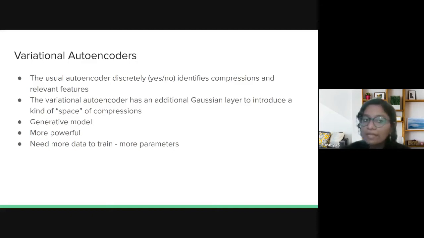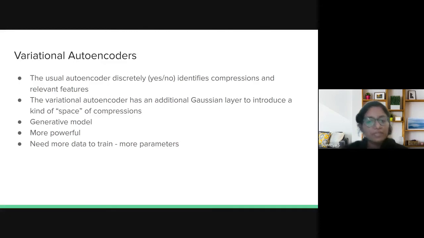Now, we quickly look at variational autoencoders. Here, the idea is that your usual autoencoder has this network to perform compression, and compression is done on a linear level, in the sense the representation is a weighted combination of your inputs, of course, followed by the activation function. So now, the drawback is that it's very dependent, as we saw, on the data that you have seen, and it has no generalizability.